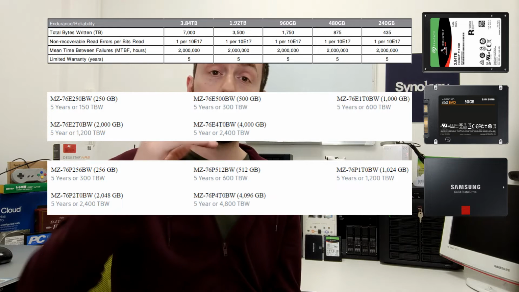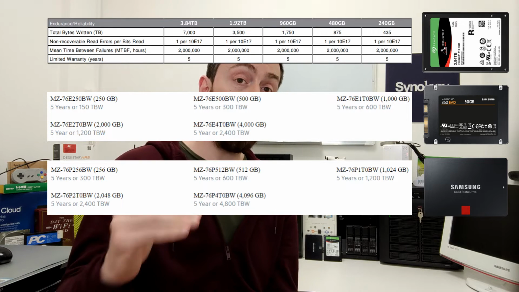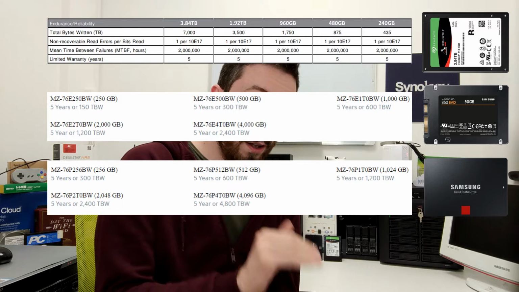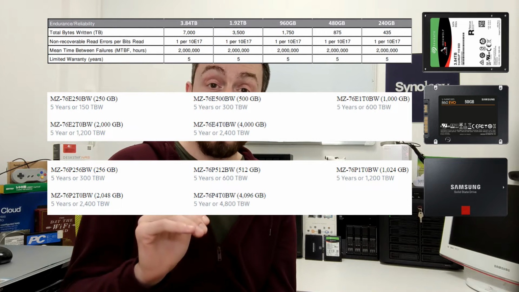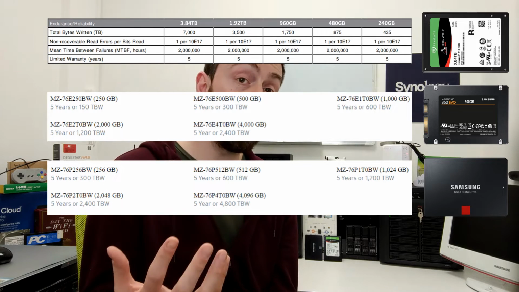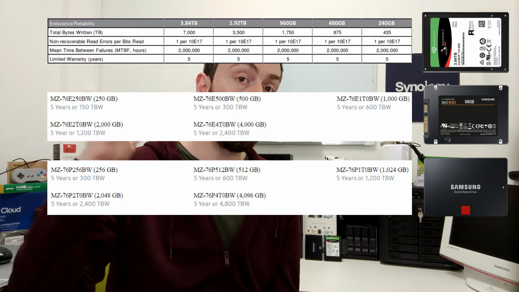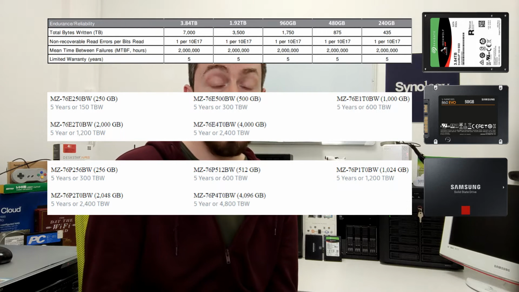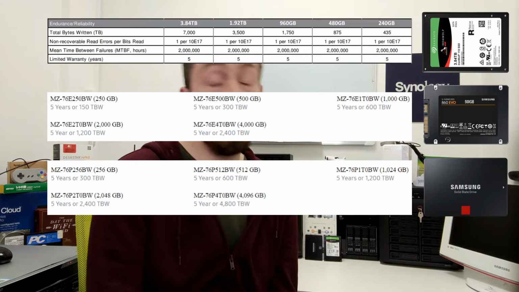Now, do bear in mind that as good as some warranties are, and all of these drives have 5 years of warranty, if your drive has got a recorded terabytes written number that's higher than the one stated on their website, this can invalidate your warranty, because they will say that we've given you the warranty on this drive to that level of write. It will be incredibly hard to exceed that number, don't get me wrong. But if you do, it could invalidate your warranty.